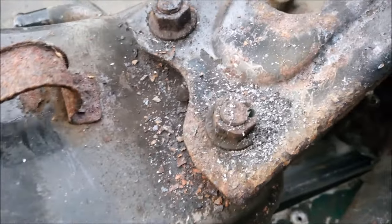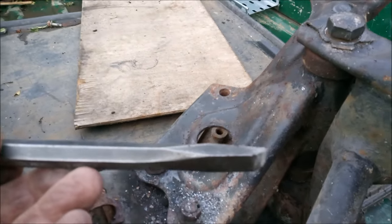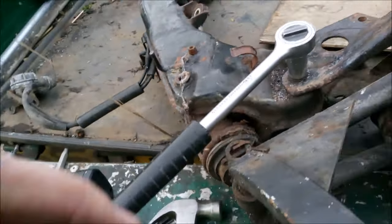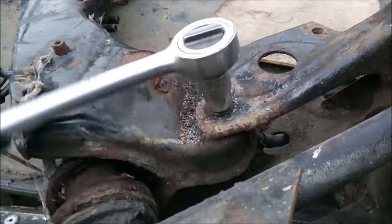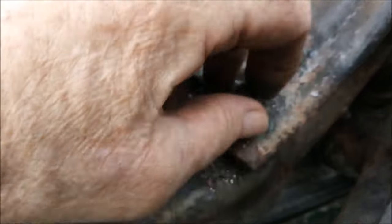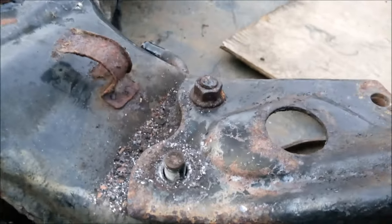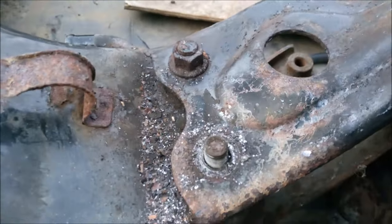That's one hole drilled out, gone straight down the side in between the threads. So a nice little chisel should sort that out now. Well, that was good. We got it loose enough so I could knock the socket off over it and get it off. That's still warm from the heat. And that's one way to get a stubborn nut off. You can see it's got drilled down the threads, but that bolt can still be reused again. So we get the other one done now.